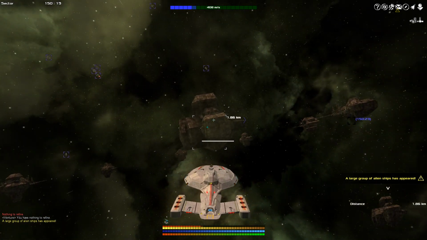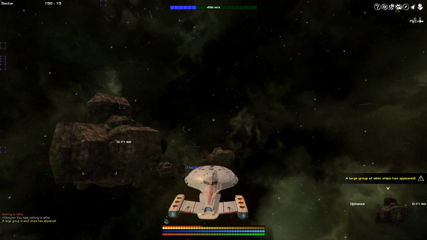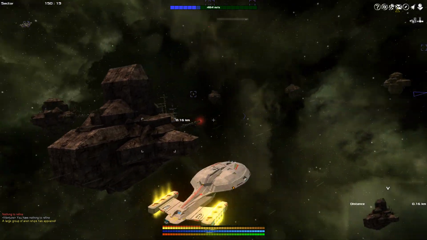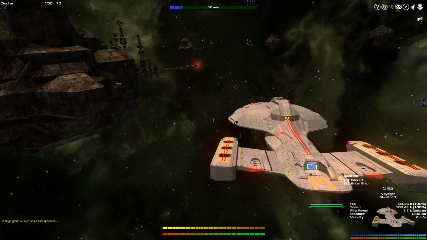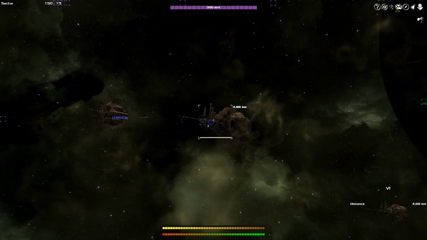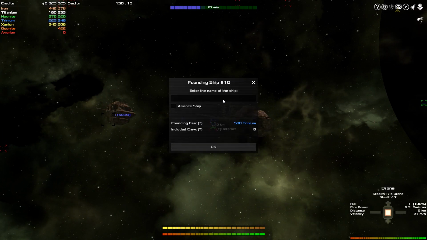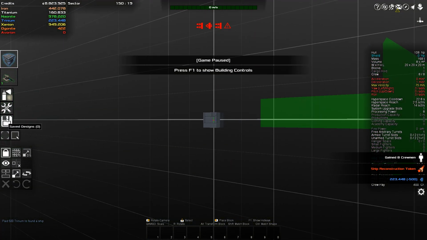Anyway, the ships that are here will have to be defended. If they're not, then they're probably going to get destroyed pretty quickly. Alright, this one's lit up. Excellent. Exit into the drone. I know I'll not be able to actually get the crew that I need for a ship, but that's alright. Found a ship. 500 trinium founding cost. That's perfectly acceptable.